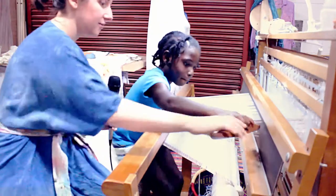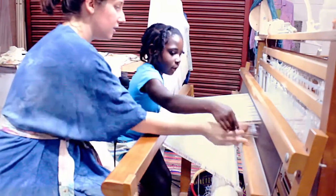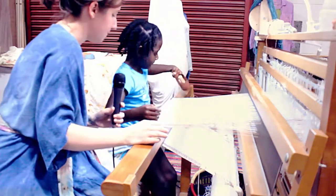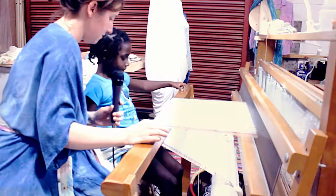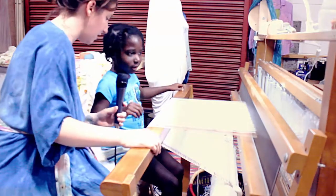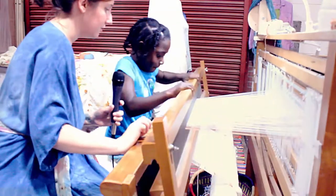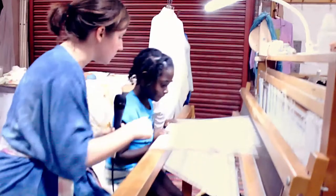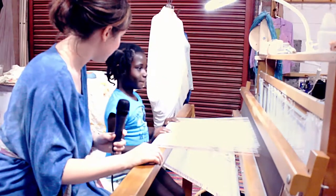Press down hard. Pull it out. Switch feet. Don't worry about it. Switch feet, press down hard, and pull. There you go. You did it. Do you see those three right there? You did those. You just wove fabric.